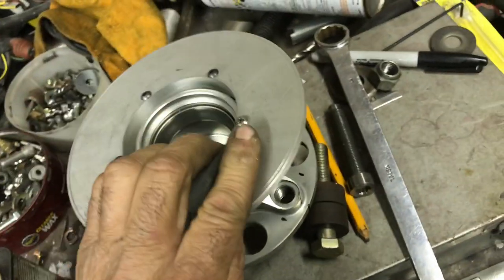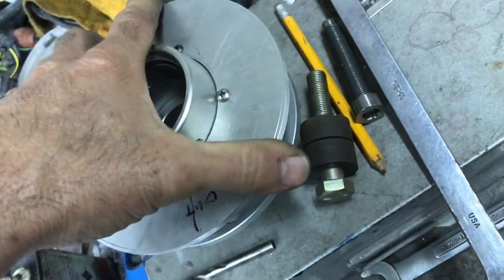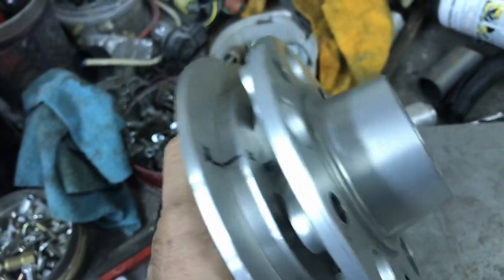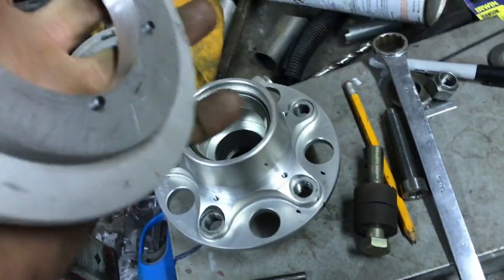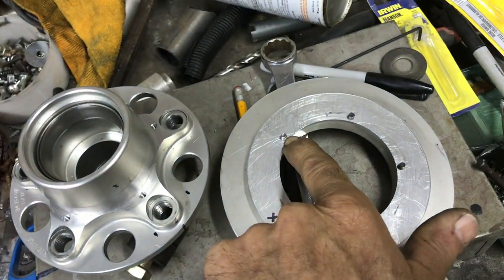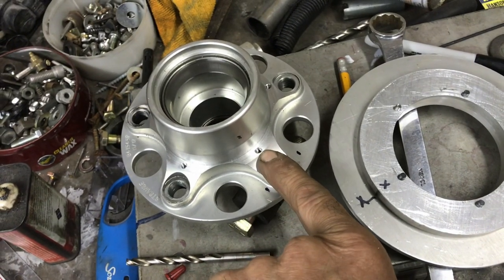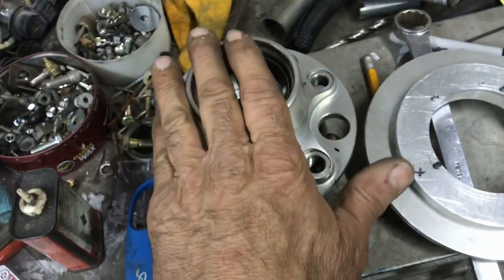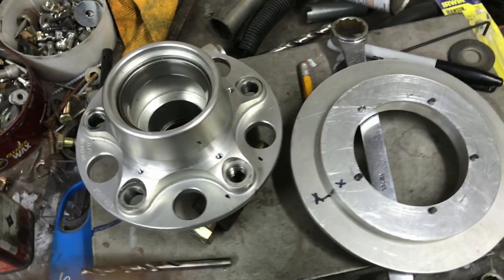All right, so that's all done. That's nice. This is going to fit on here. All right. Take the bolts out, but that fits on there nice like that, nice and flush. Now what I gotta do is take these bolts back out, and then these are tapped, so now those are gonna get cleared with the same drill bit, and then they'll only screw into that. I'm gonna take those back out, drill those, then mount everything to this, and then mark my holes where I got a clearance for the wheel stud.